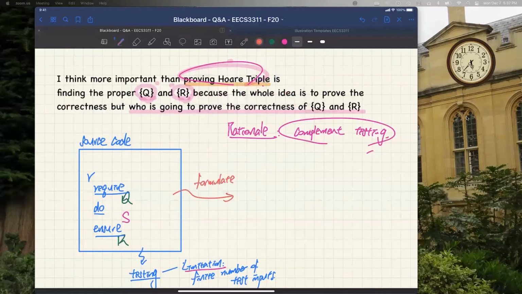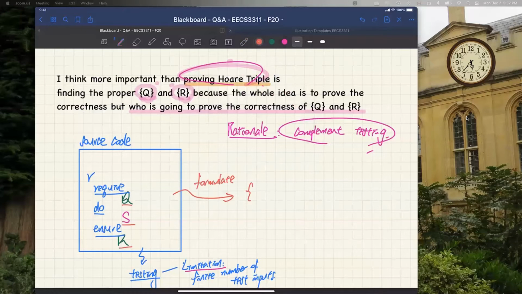Let's say currently I'm reaching a fixed point, a stable point, where I want to have this particular precondition, these programming statements, and also this postcondition. I really want to know if they are provably correct together, right? So what I can do is formulate this into a Hoare triple.